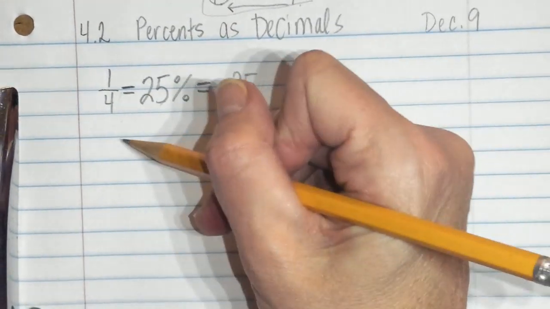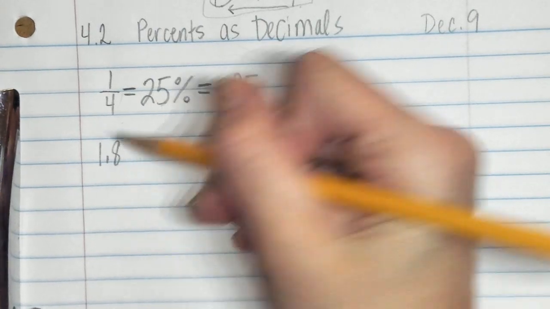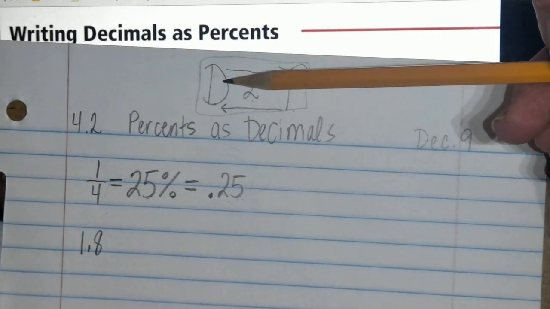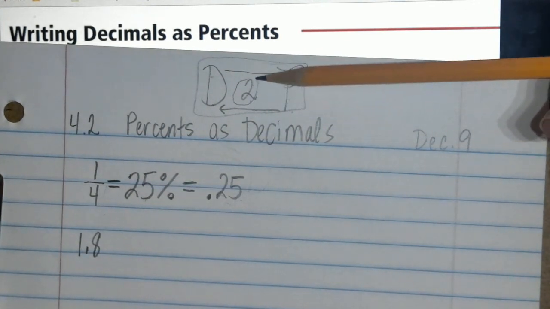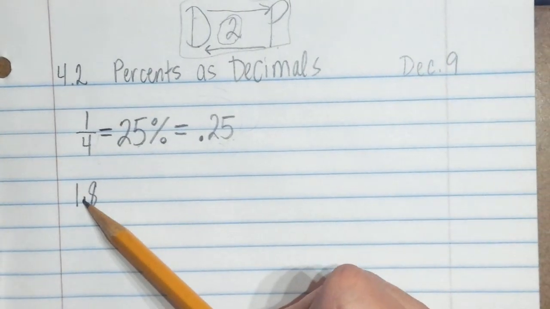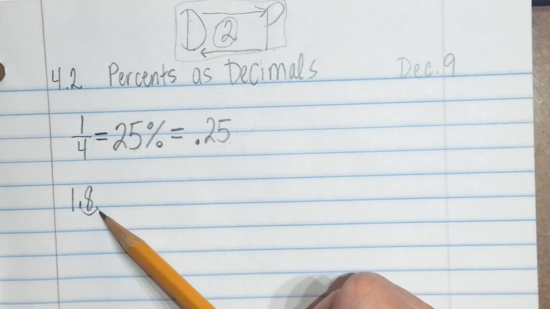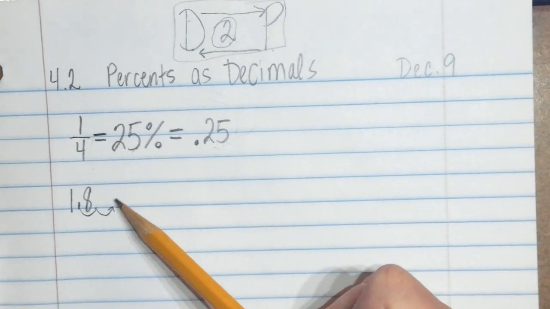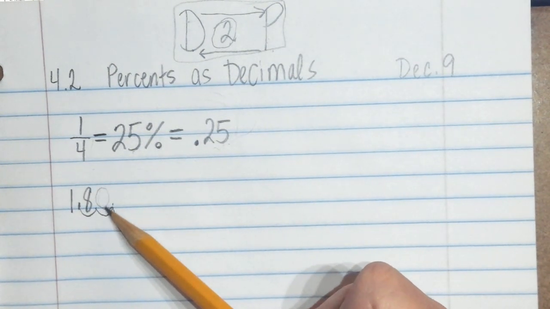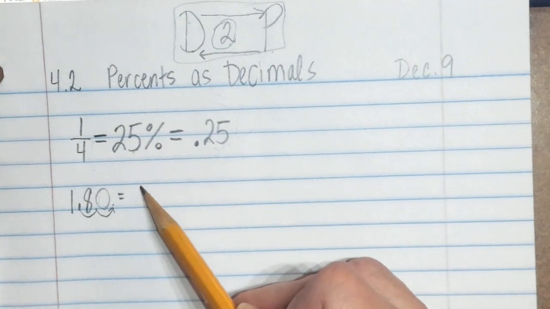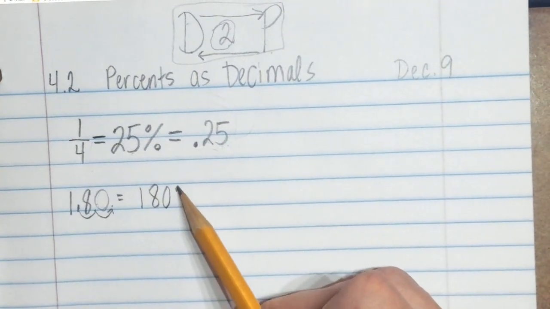If we had this decimal, 1 8/10, and we want to write that as a percent, well, my cheater up here says if I want to go from a decimal to a percent, I'm going to go to the right 2 places. Okay, so here's my decimal. I got to go 1, 2 places to the right. That's where my decimal is going to end up, but I got to make sure I add a 0 in there. So that would be 180%.